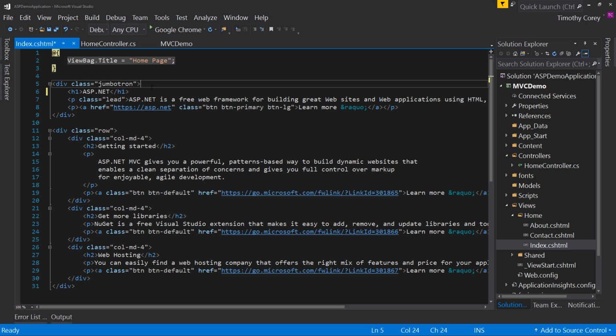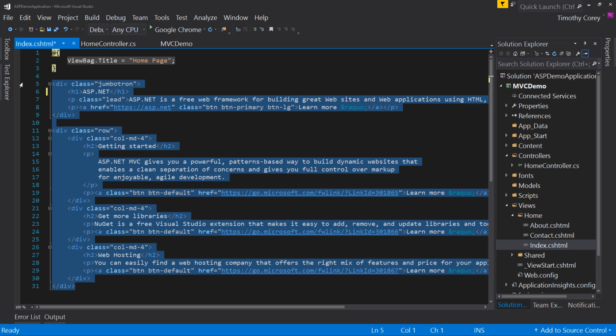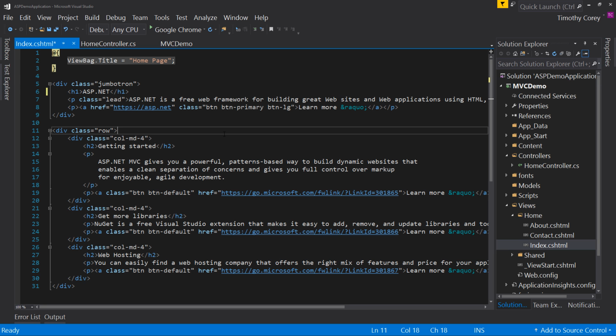Now, if you're familiar with how a page is laid out, you'll notice something here. We're missing HTML. Normally, a complete HTML page has a head and a body. And in the head, we have things like our CSS and some settings like the page title and other things. In the body, we have HTML like this. We also have our JavaScript references and other things. Well, we don't have that here. And the reason why is because a view is just a part of your overall page. We're going to cover where the rest of that stuff is in just a minute. But for now, just note that this is just a part of our page.